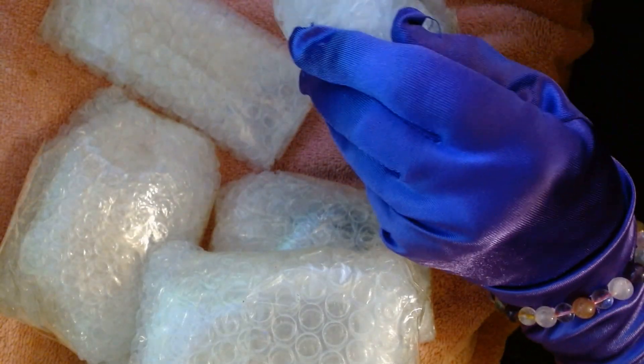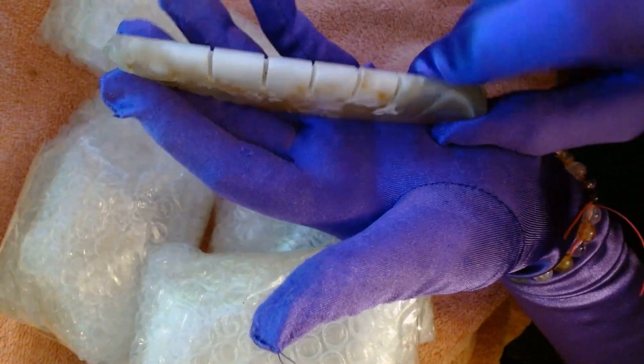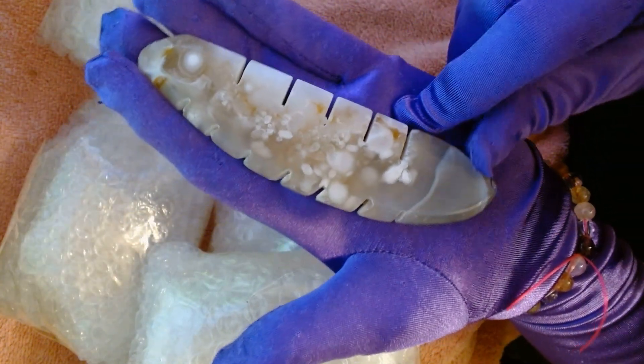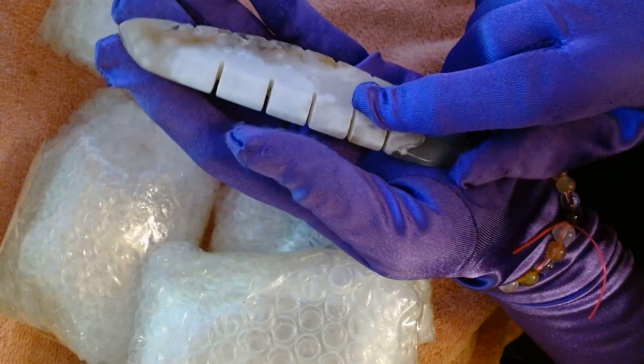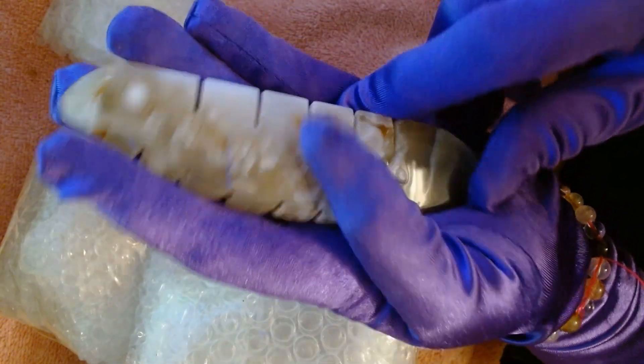I got quite a few bracelets I can give as presents. Crystals like to be shared — remember that. And a flower agate leaf — I have another one of these, they're really pretty. Actually, it's not a leaf, it's a feather. A flower agate feather. I do have another one of these. It's so nice and smooth, it's a beautiful pattern on it. And that one there is a leaf. So I got a feather and a leaf.